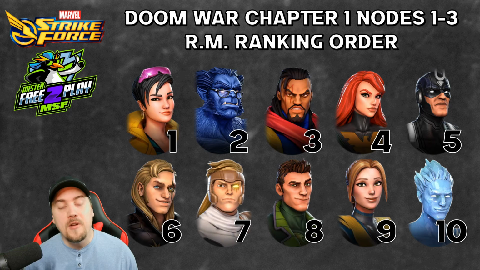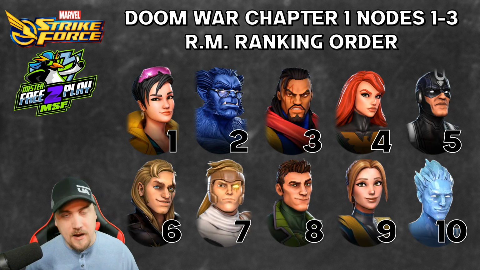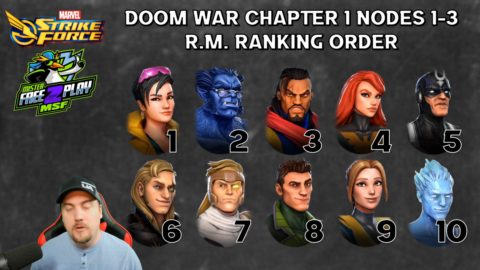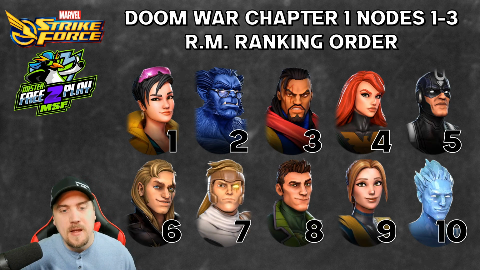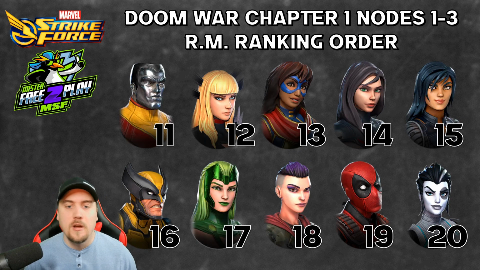Black Bolt number 5, Longshot 6, Shadowstar 7, Multiple Man 8. Multiple Man is a very good character in helping campaign nodes, just for the simple fact his dupes can help you sustain until the match is over. Kitty Pryde 9, Iceman number 10, round out the top 20, Colossus, Magic, Miss Marvel, X-23, Yo-Yo.